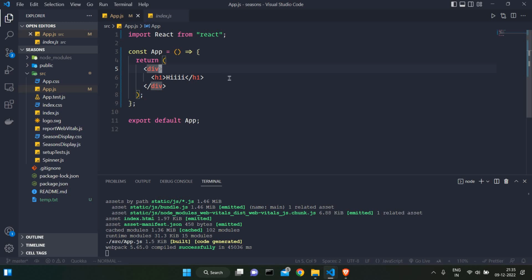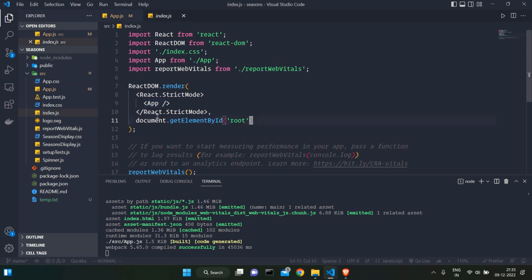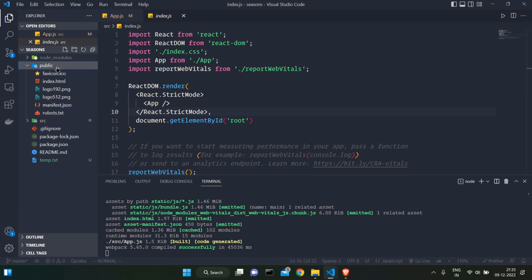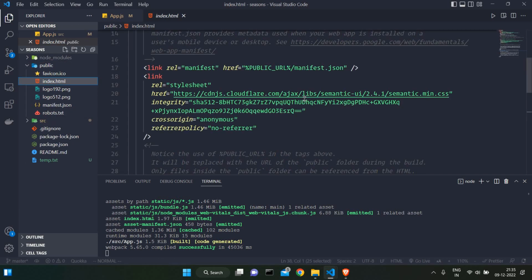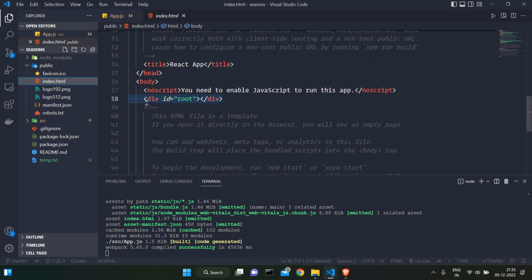We will see in a minute how we can do that. And this index.js file is connected with the root id, and I will show you that root id as well. If you visit the public folder and the index.html file, here you can see this root id is connected.